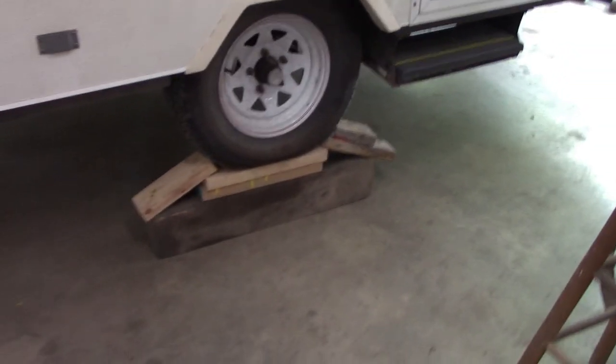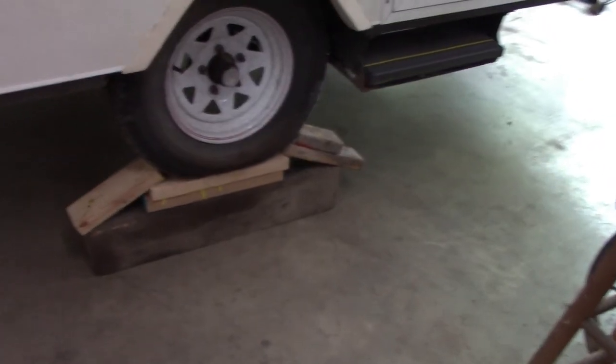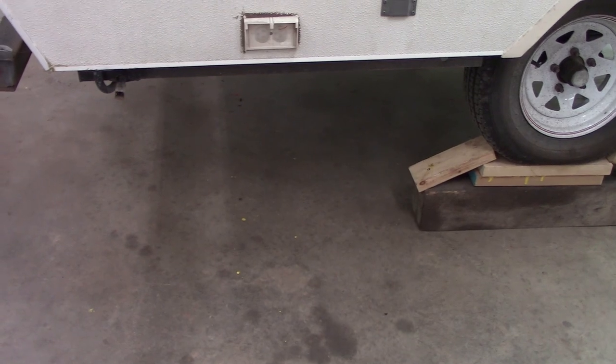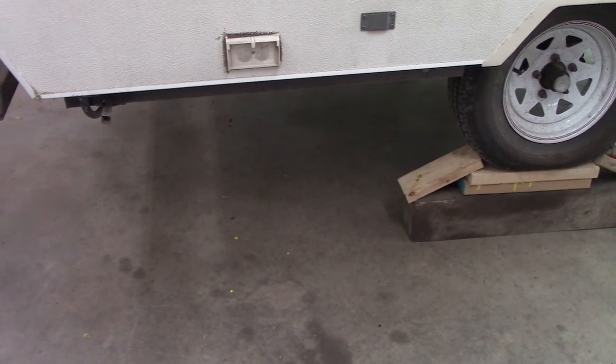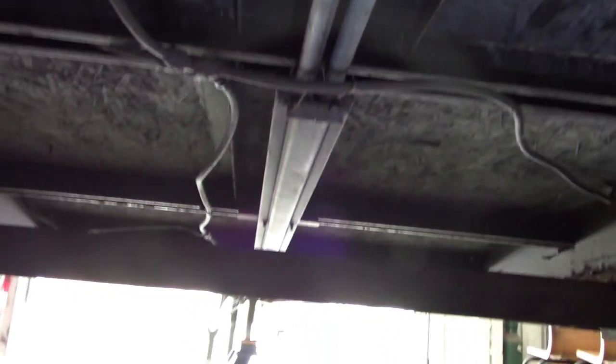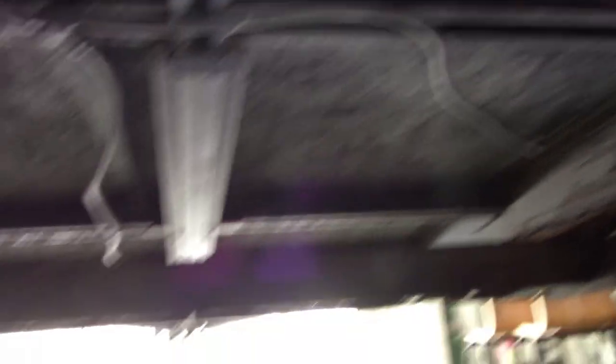Me and Cameron got this thing up off the floor. That might look a little precarious to you, but it's rock solid. All the mechanisms are underneath on this one, so we're going to go underneath and see what's going on. This is where the crank is at, and all our mechanisms are under the floor on this one. So, this only has one cable — it comes from this winch. It goes inside that tube right there, and goes out to the end to a pulley.